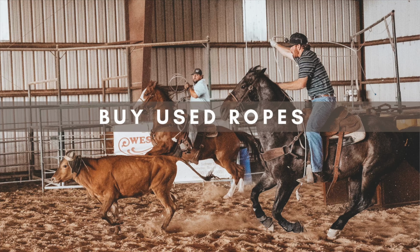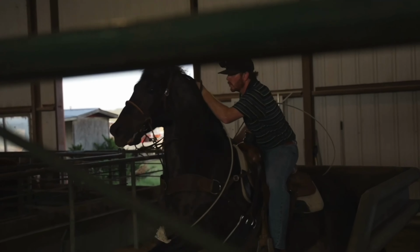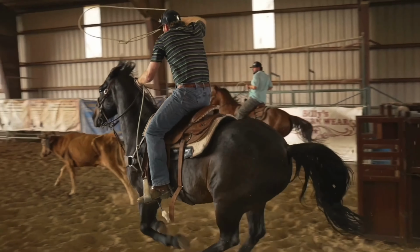Number two, buy used ropes. Right now, and I guess kind of always, ropes are very expensive. $40 to $45 for ropes is very expensive if you're a beginner. Yes, new ropes are better. Yes, new ropes feel better, they look better, they're all around better. But if you're just getting started, used ropes will do just fine.